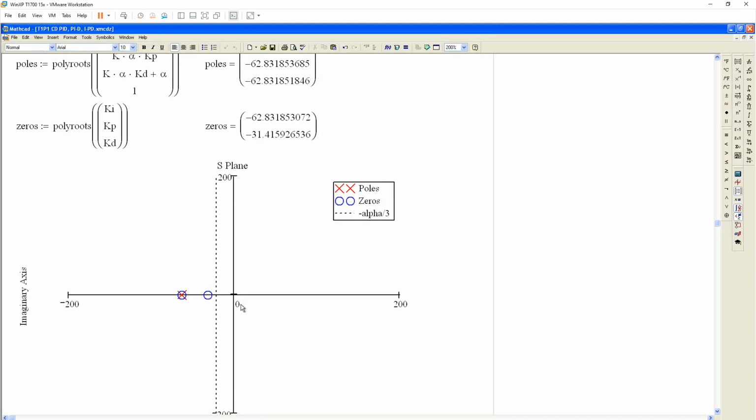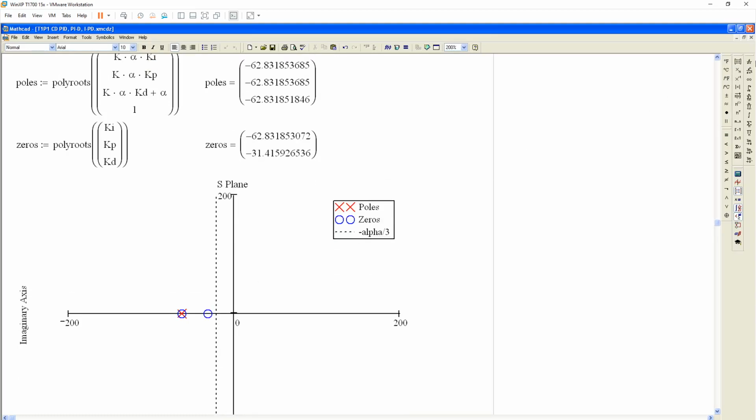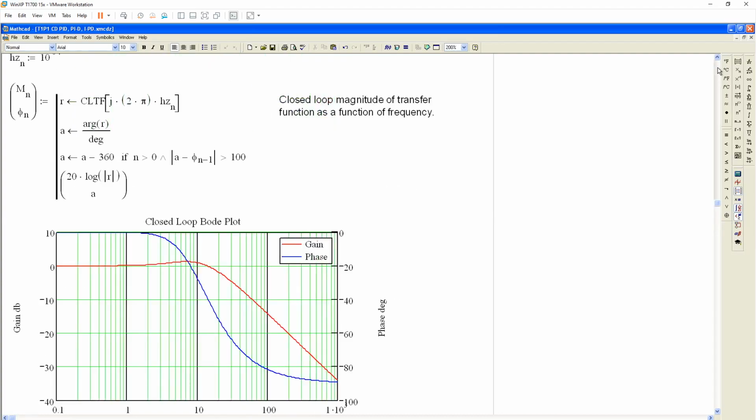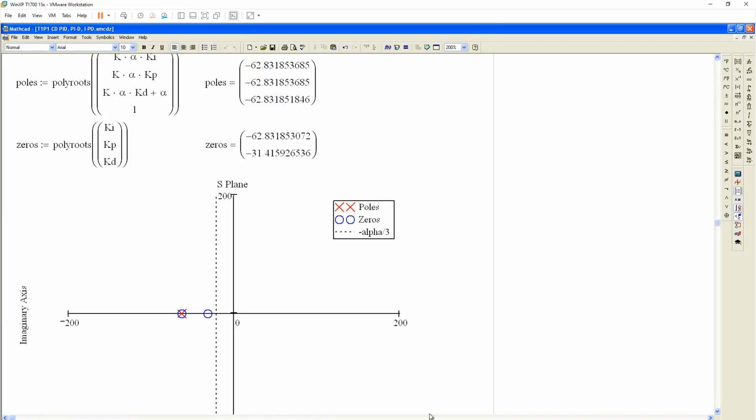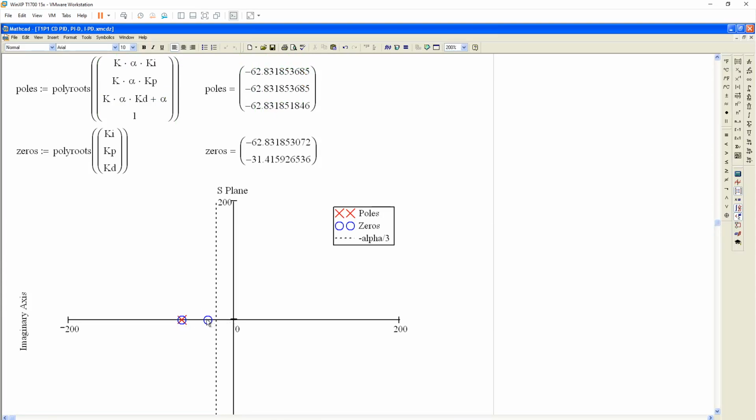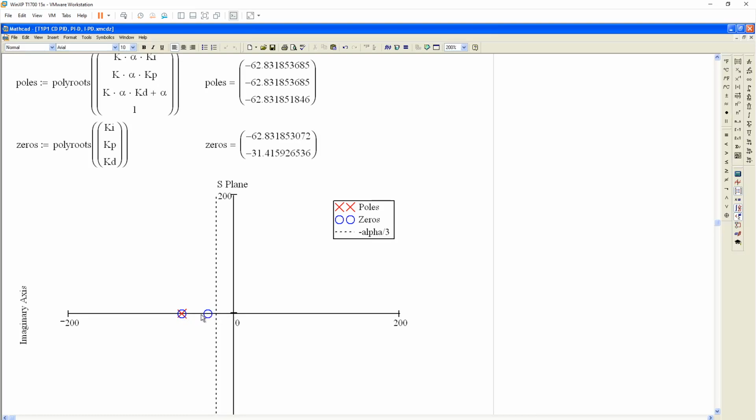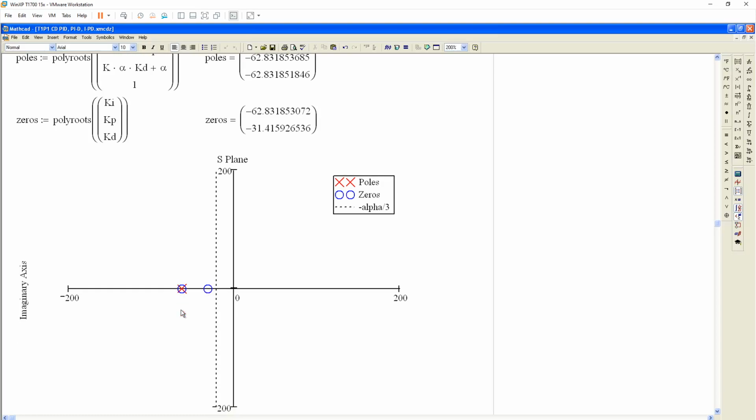And you can tell if the system's going to have a gain greater than 1 by the location of the zero relative to the poles. Because if you scan this way and you get to the zeros significantly before you get to the poles, then you know that the gain is going to increase, because the zeros tend to add energy to the system before the poles will start to have it decay or absorb the energy.